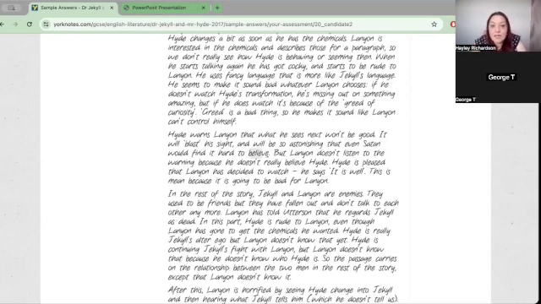Okay, so we've used the word believe twice in that paragraph. So my instinct here is to say, let's change one of those up. Even if you're not using ambitious vocabulary, try not to use repetitive vocabulary. So even Satan would find it hard to believe, but Lanyon doesn't believe this warning because he doesn't really believe Hyde. How can we rewrite that? He doesn't believe, he doesn't think Hyde is telling the truth. Even that would be better than repeating that word, especially when you can literally see it two lines apart.